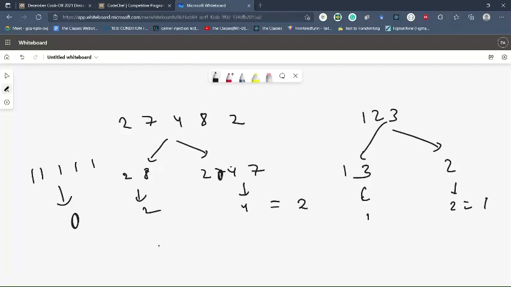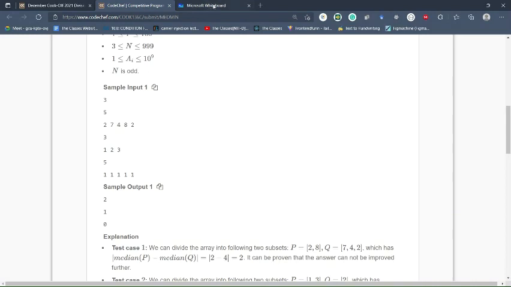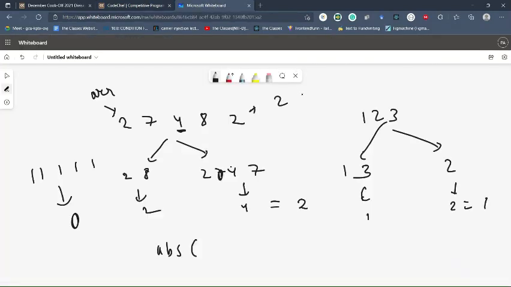So we can observe that the difference we are getting is an absolute value. Suppose we sort this array, that will be 2, 2, 4, 7, 8, and now we have to find the difference. You can see that we are getting the difference between these two numbers, and in the test case 1, 2, 3 also we are getting the difference between these two numbers.